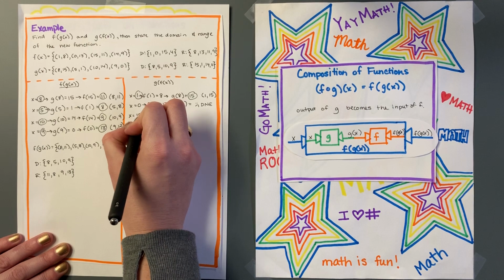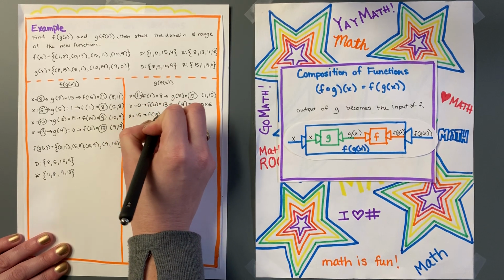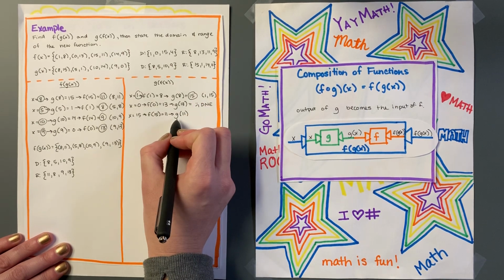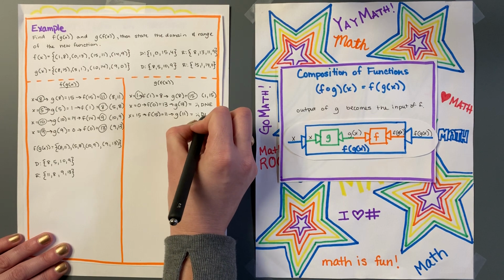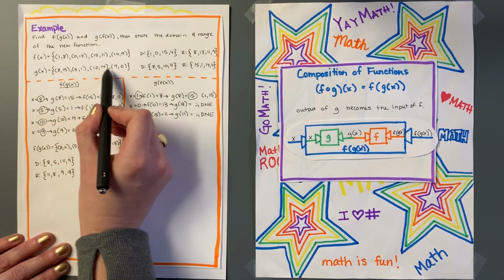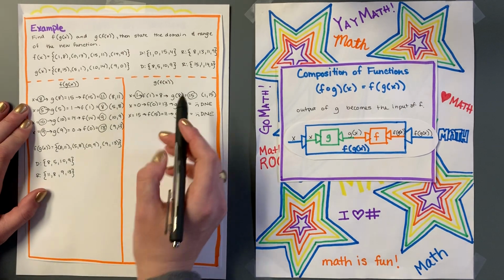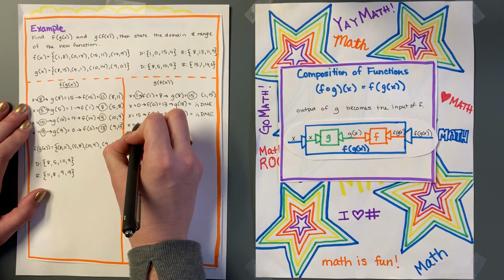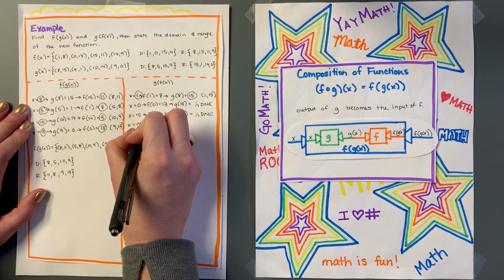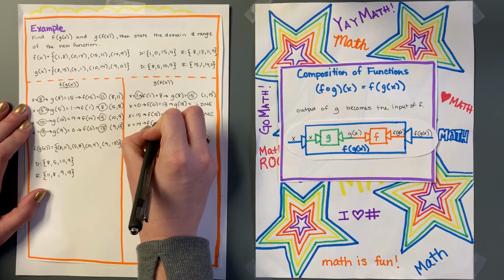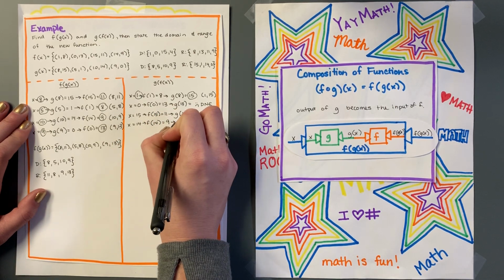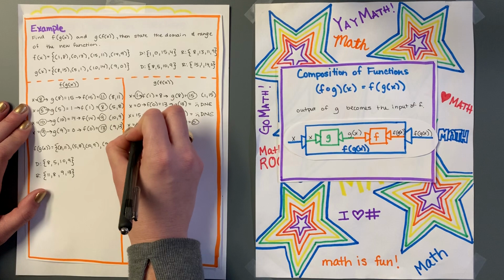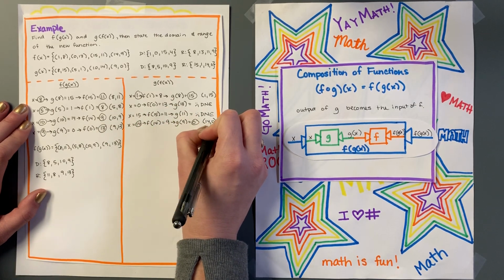Next, we'll look at x equals 15. So that gives me f of 15 is equal to 11. 11 goes into the g function, and again, it does not exist. 11 cannot enter the g function. There is no output for the input of 11. Then we'll look at x equals 14. So if 14 goes into the f function, 9 comes out. If 9 goes into the g function, 0 comes out, giving me the ordered pair 14, 0.